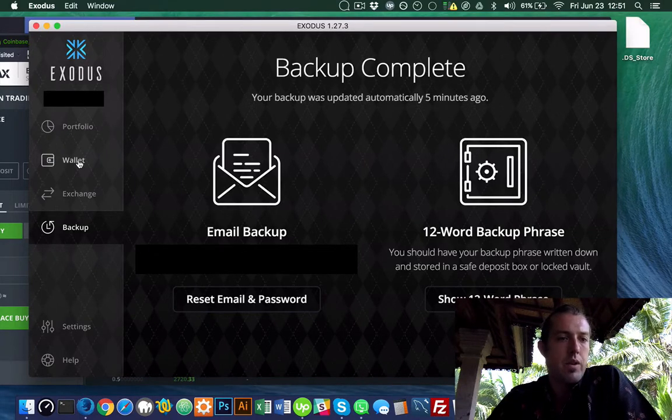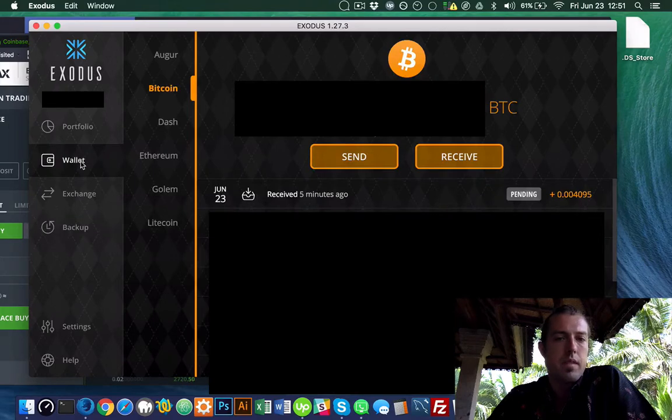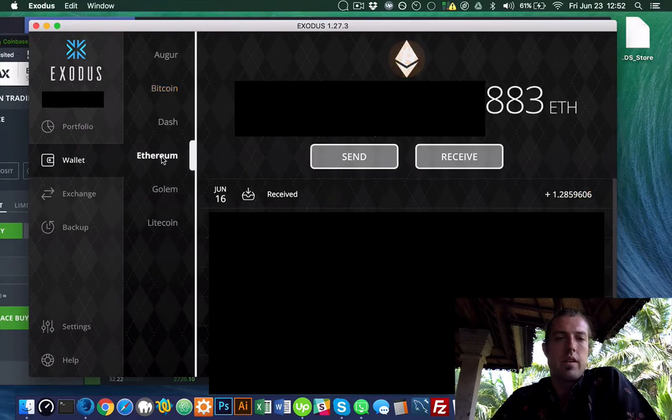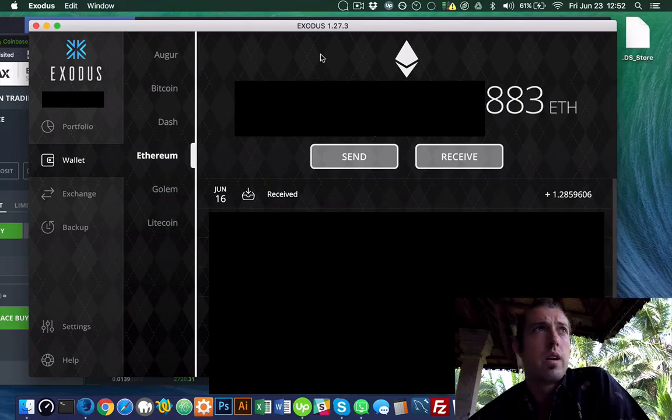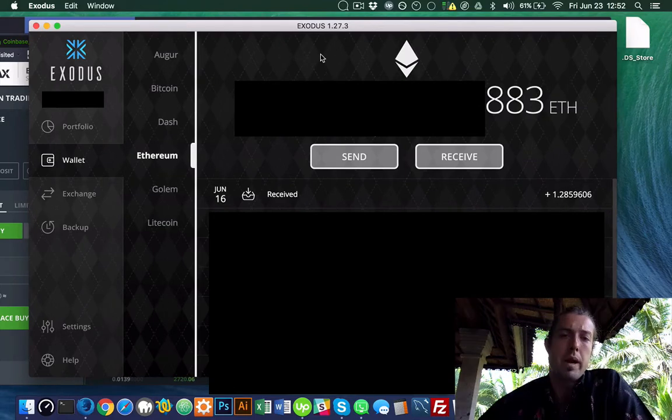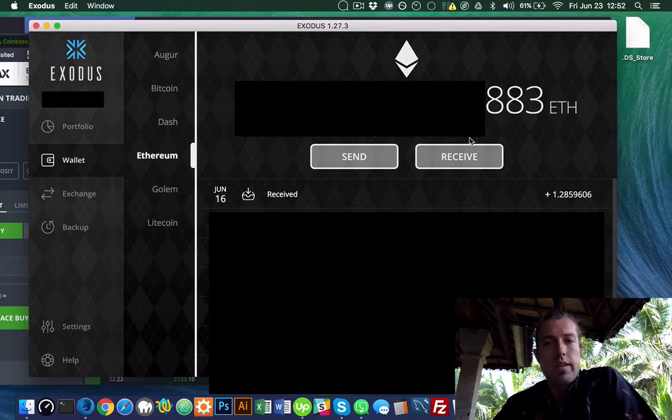And then whenever you want to send and receive, to move your money around, you can do it in here. And maybe in another tutorial I'll show you how to set up your own node with parity or geth, and that's an even better way to send and receive your money around, but that's an advanced topic.